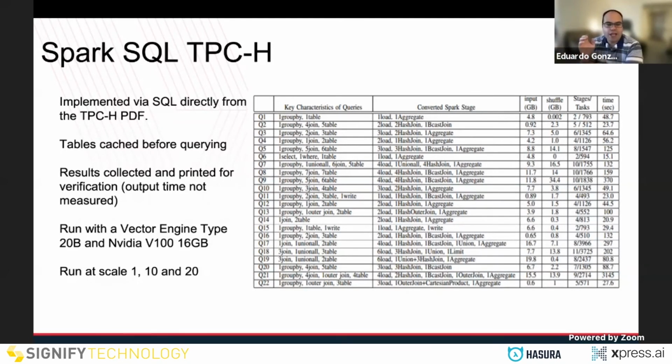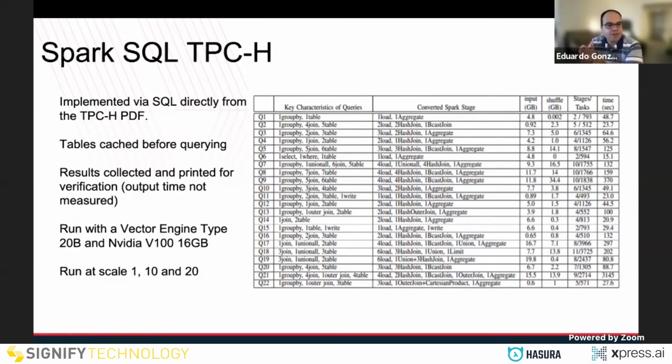Then we execute the query and collect all of the rows, and we print the rows for verification, but the printing part is not measured, right? We measure the time it takes to execute the SQL and collect all of the results, but not print the results. So it's very realistic in terms of what you would expect from actually using it.